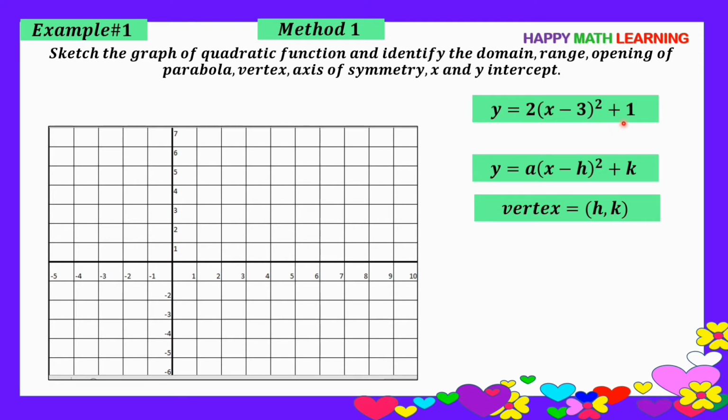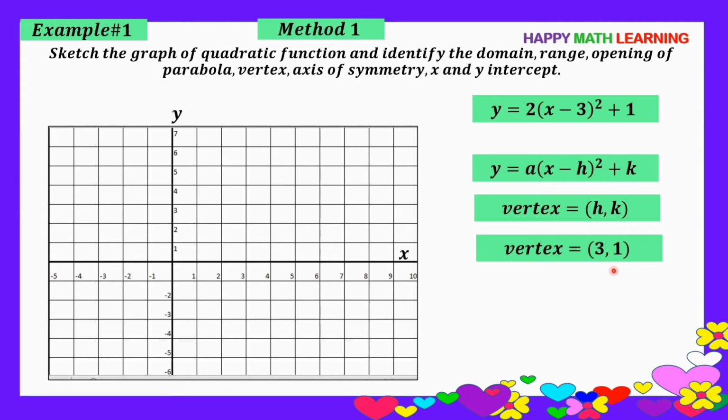Ang pinakamadaling paraan para makuha natin ang value ng h and k, tingnan natin ang value ng h. Dito, ang h natin ay negative 3. Kapag negative 3, gagawin lang natin positive 3. Kapag naman positive 3, gagawin natin negative 3. Babaguhin lang natin ang sign pero same pa rin yung number. At kapag value naman ng k, as is lamang. Kung ito ay positive 1 pa rin ang ating ilalagay. Kaya dito, ang ating vertex ay positive 3 and positive 1.